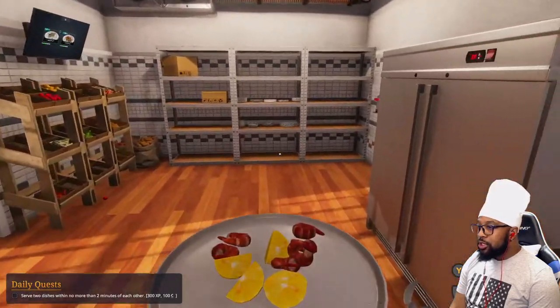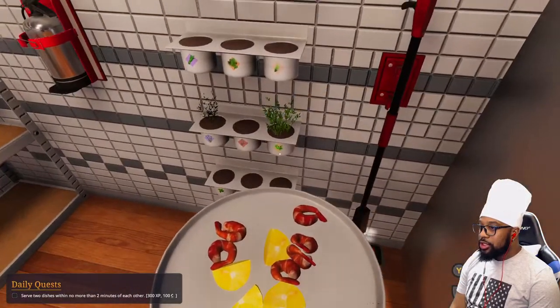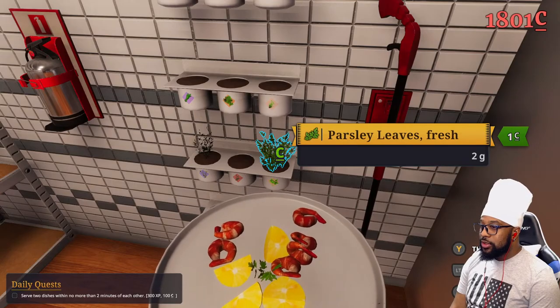And 6 grams of parsley. Parsley. 1, 2, 3.